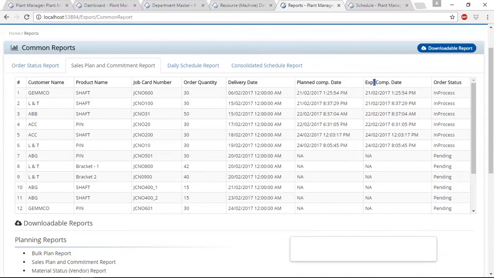And expected completion date is after planning, because of all the churn: maybe an urgent order came in, maybe certain orders got canceled, maybe machine downtime, maybe rejection and rework. Using those aspects, what is the expected completion time? It could be ahead of time or it could be delayed as well, but that's what you get upfront.